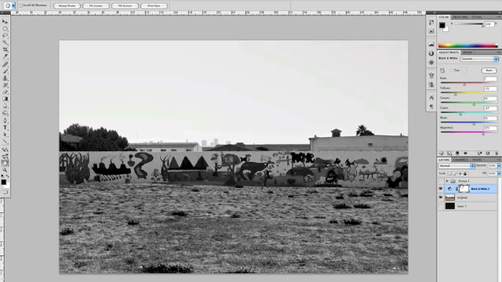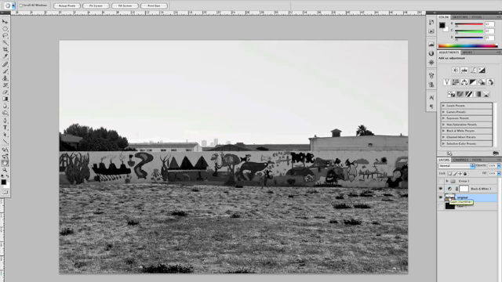So I'm going to continue, and the next filter I'm going to apply is I'm actually going to add some vignetting around these edges to centralize the focus. So the first thing I want to point out is when you're looking at an image, you want to first evaluate, what do I want this image to communicate? Now when you're on the scene and you're photographing it, you're probably thinking a lot of those things, but once you're back in your studio, you also have the opportunity to inject more meaning into the work. So it starts by first evaluating. It's not just about applying techniques. It's really about understanding what you want to convey to your viewers.